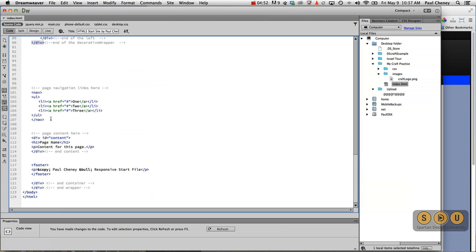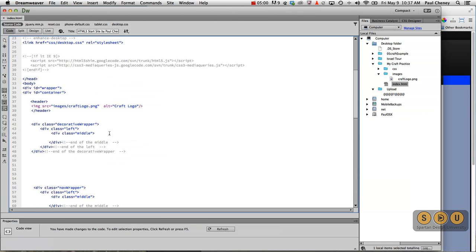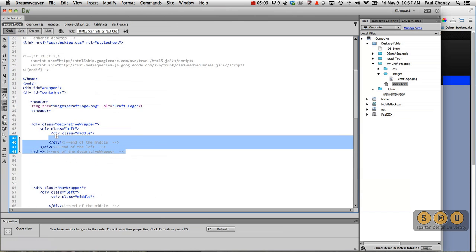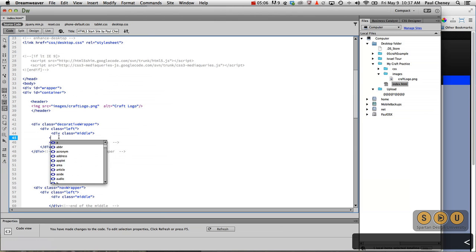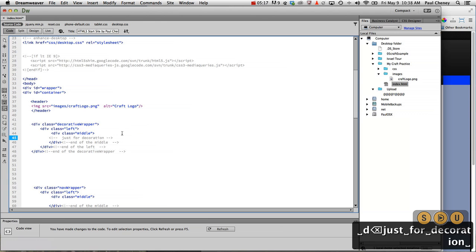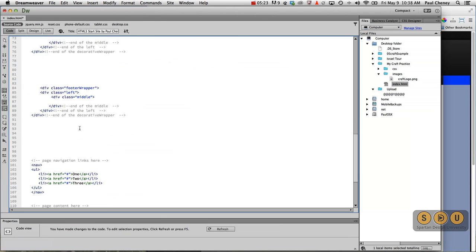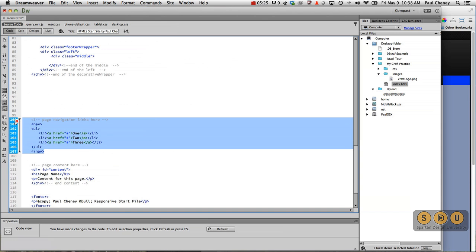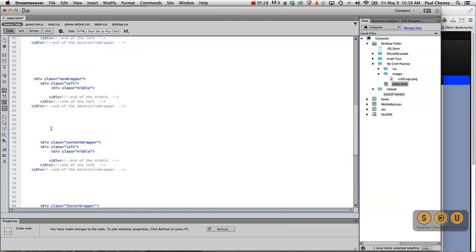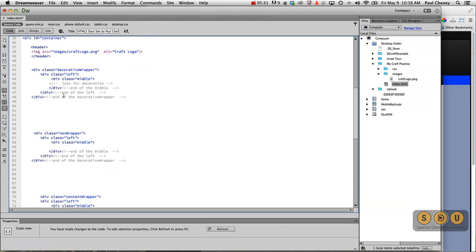Now we've got some stuff down here. We'll go ahead and copy and paste and put it in the appropriate spot now inside of our 4 different sections. Now this first one is empty, so I'm just going to put a comment in here. It says just for decoration. So I remember that's not supposed to have anything. It's a decorative one. It's not supposed to have any content. The navigation though one should contain my navigation. So I'm going to cut it from there. Come up to my navigation, where is it? Nav wrapper.